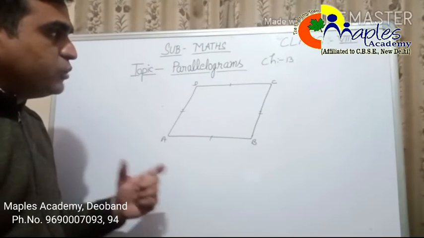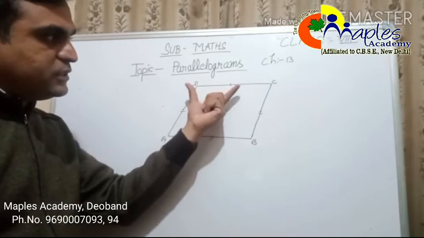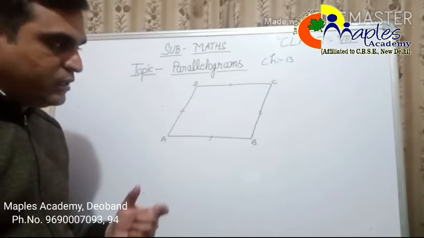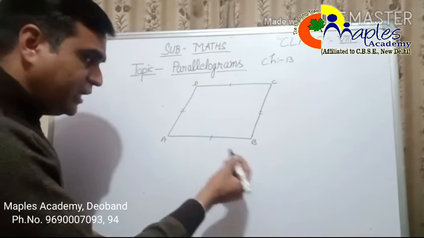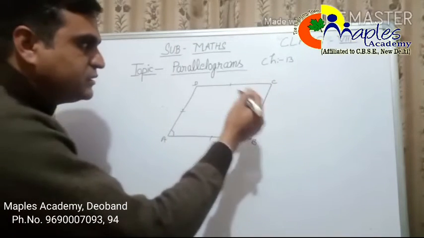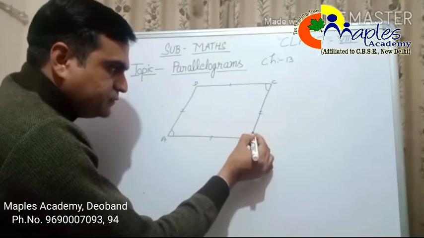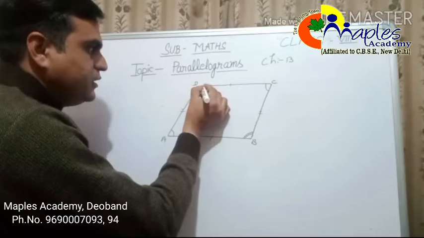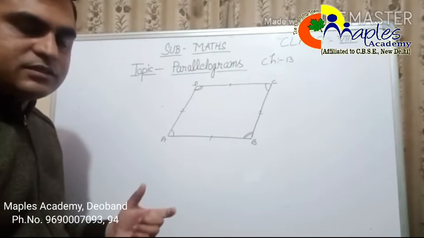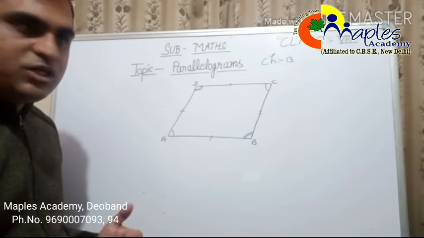Okay. So parallelogram is a quadrilateral in which opposite sides, AB के अपोजिट में CD लाइन है हमारे पास and AD के अपोजिट में BC लाइन है. ये दोनों लाइन आपस में क्या होंगी, इक्वल होंगी और पैरेलल होंगी. And also opposite angles: angle A के अपोजिट विच एंगल, angle C is equal to angle A and angle B is equal to angle D. Okay, so in short form we can also say that in a parallelogram opposite angles are equal to each other.